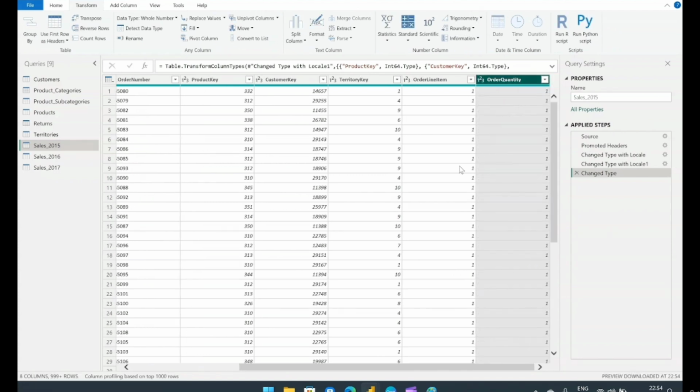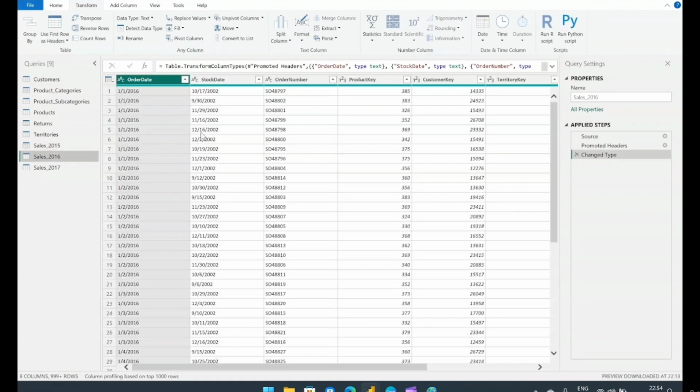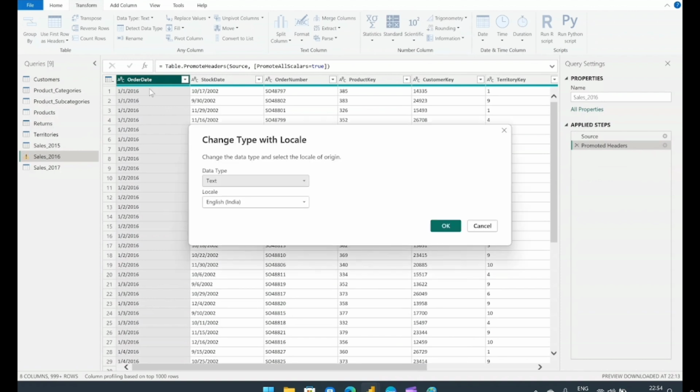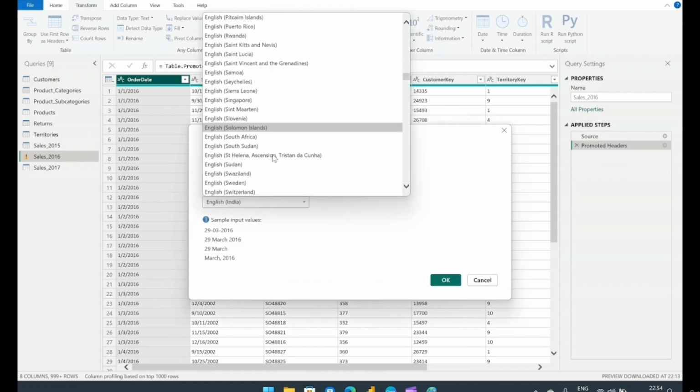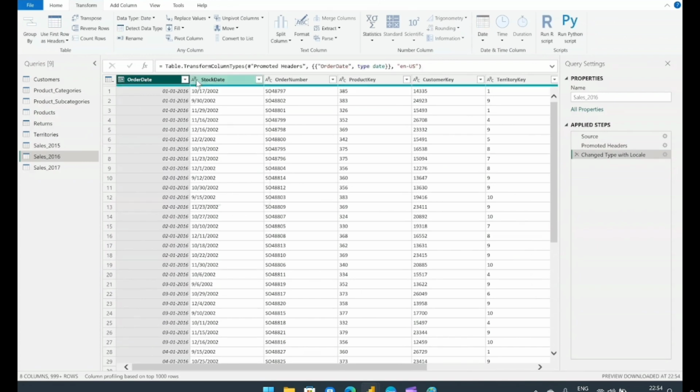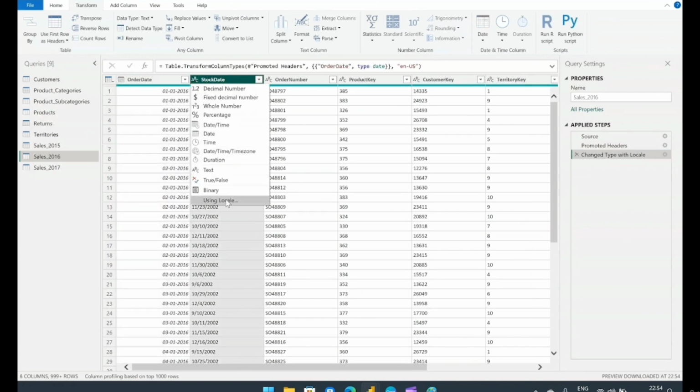Fine. Let's go to the sales 2016. I'm going to remove this change type and change this data type manually. This one I'm going to do using locale. I'm going to change this date. I'm going to follow the same for stock date.